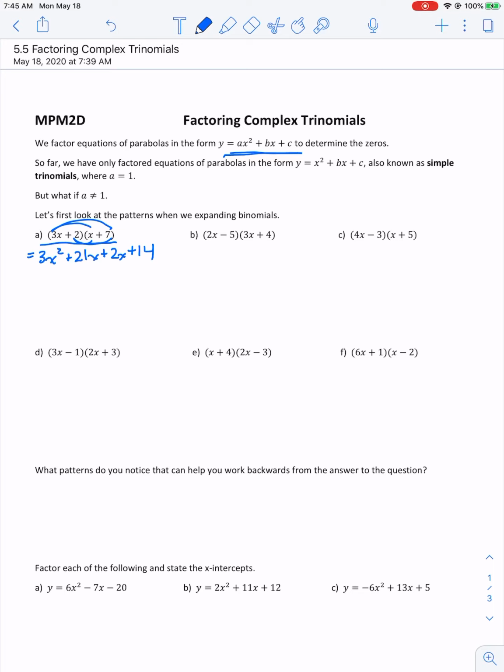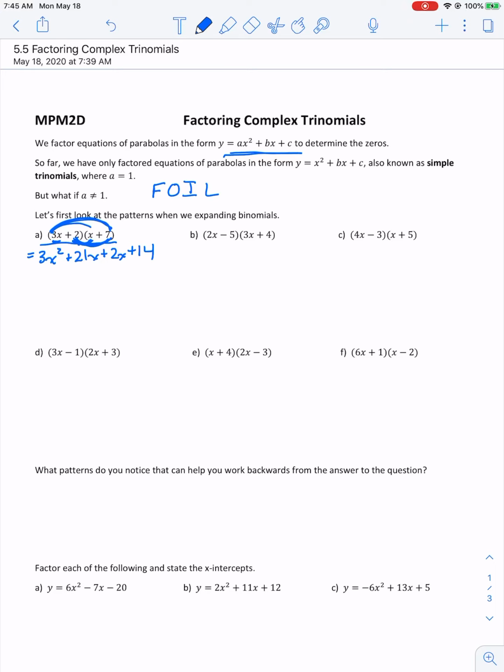Incidentally, that whole process that I just went through there, we call that foiling, and that seems to be weird. It has nothing to do with the word foil. It's actually an acronym for front. So you multiply the two front terms, the two terms at the front of each bracket, so that would be the F. And then you multiply the two outside terms, so 3x times 7, that would be the O for outside. Then you multiply the two terms on the inside of the expression, so that would be the I in FOIL. And then you multiply the last term in each of the brackets, that would be the L. So we call that foiling.